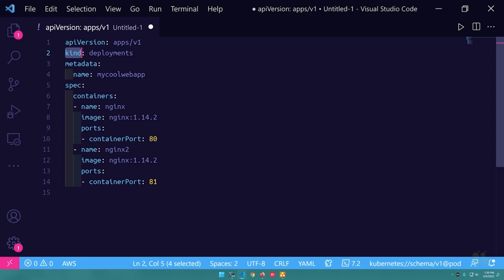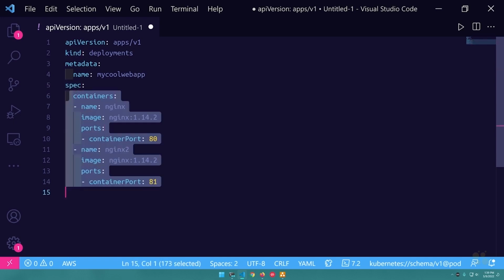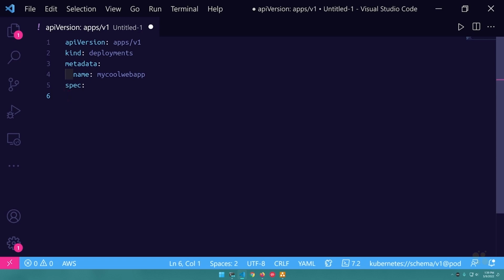However, because I'm changing this from a pod to a deployment controller, the spec for the deployment controller is going to look completely different from a pod. So I would have to either find some example documentation for how to define a deployment controller, or I could head over to the reference documentation and figure out how to construct a deployment controller from scratch. But the main point I wanted to get across is that there are different API groups and different resource types or kinds that belong to those API groups. That's how you can define different types of resources on your cluster.